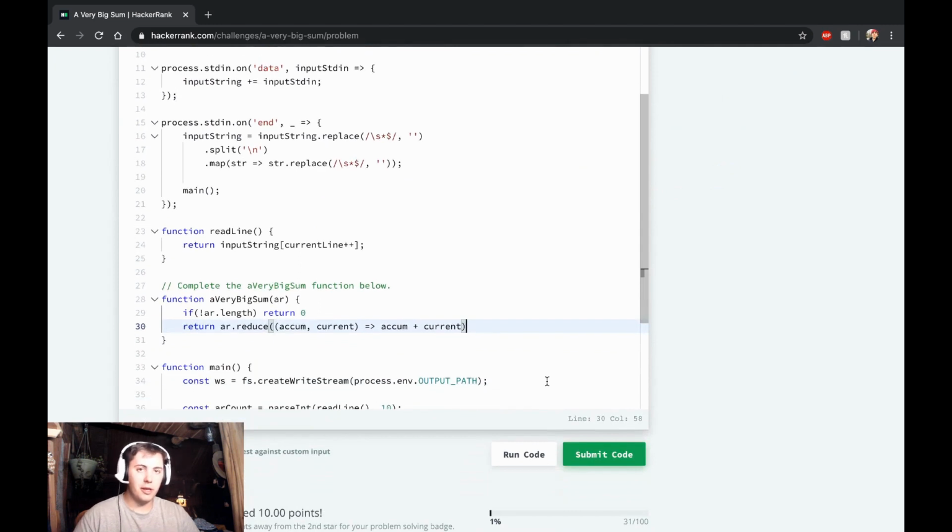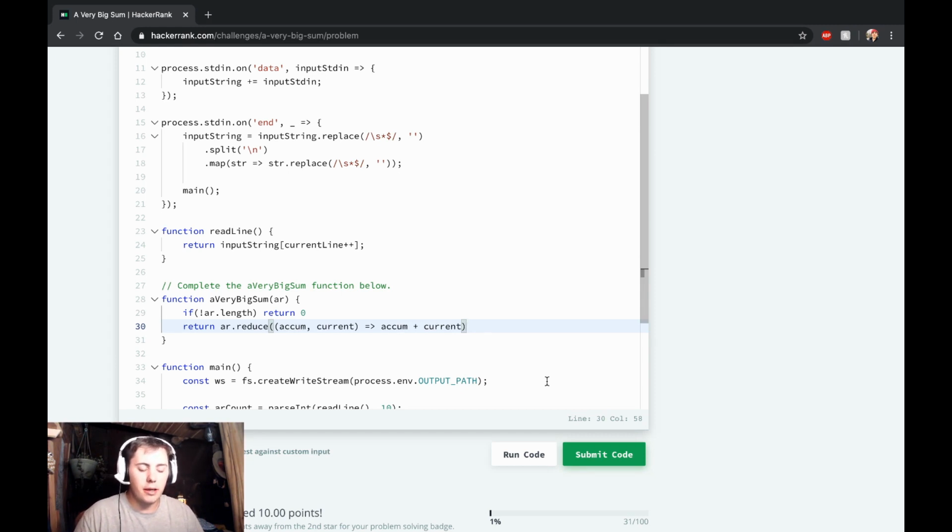So just to kind of summarize what I did, there's an array that's got a ridiculous amount of values. All I'm doing is adding them together. The array can be empty, I'm assuming. So at the beginning, I just check, is this array empty? If it is, just return 0. If it's not, then I want to add all of them together.